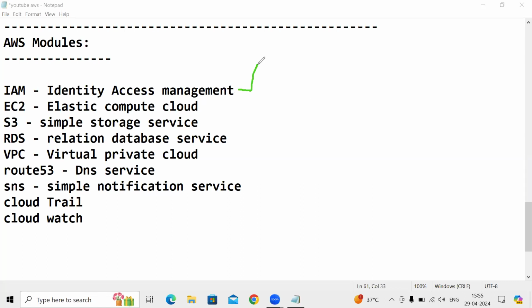The main purpose of the IAM module is to manage users, user credentials, user passwords, user services, and users in a company.